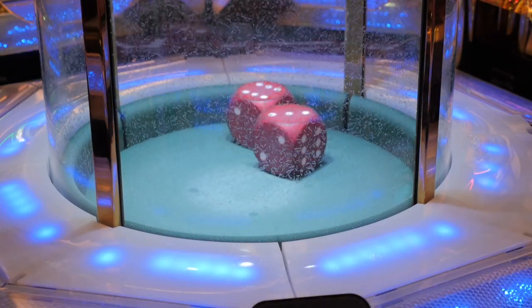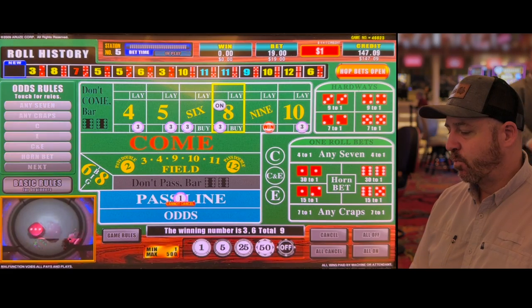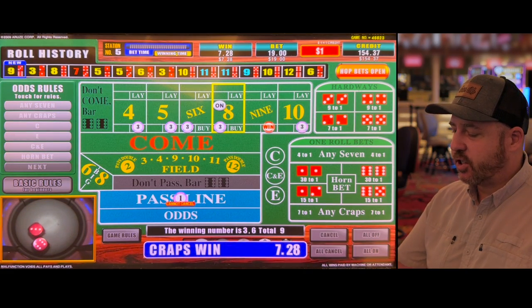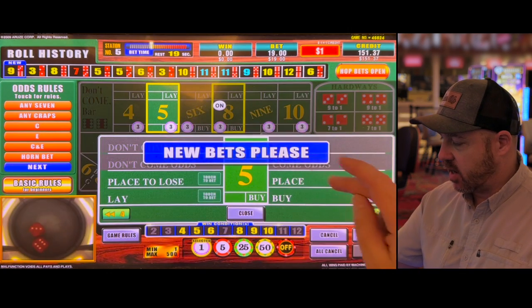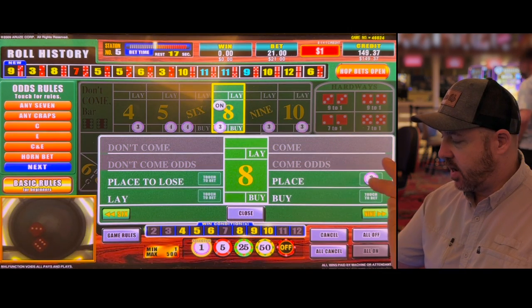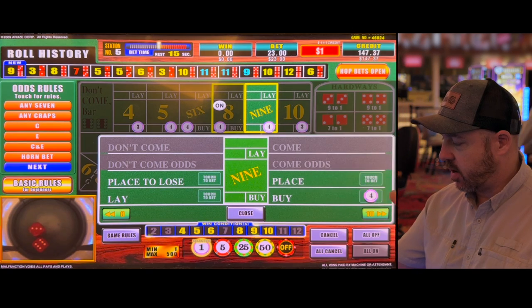Good crazy bounce, gives us a 9. I wish it would tell you just the win. It tells you the win plus your bet. So basically 428, that'll give us enough to press the inside. Oh, put that on a buy.